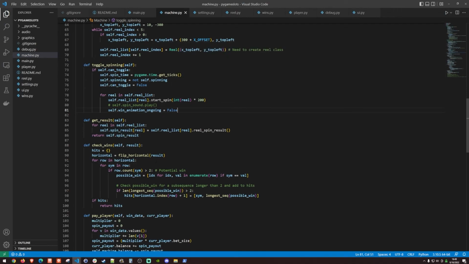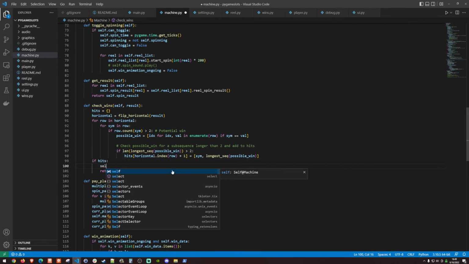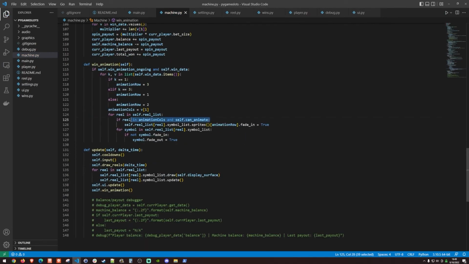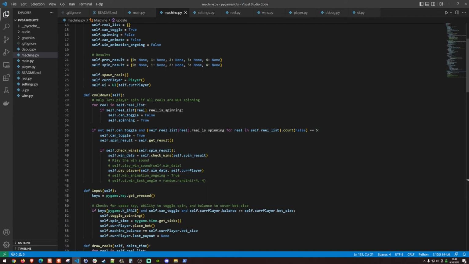But as we can see down here in check wins, basically we have this case where there are in fact wins, right? And that's if this hits exists. So at this point, what I'm going to do is self.can_animate, and I'm going to set that to true. So basically what that will do is allow this to end up being true, right? But we still have not set this to true. So in order to do that, I will go back up to Cooldowns, and we have a place that we've actually commented this out already.